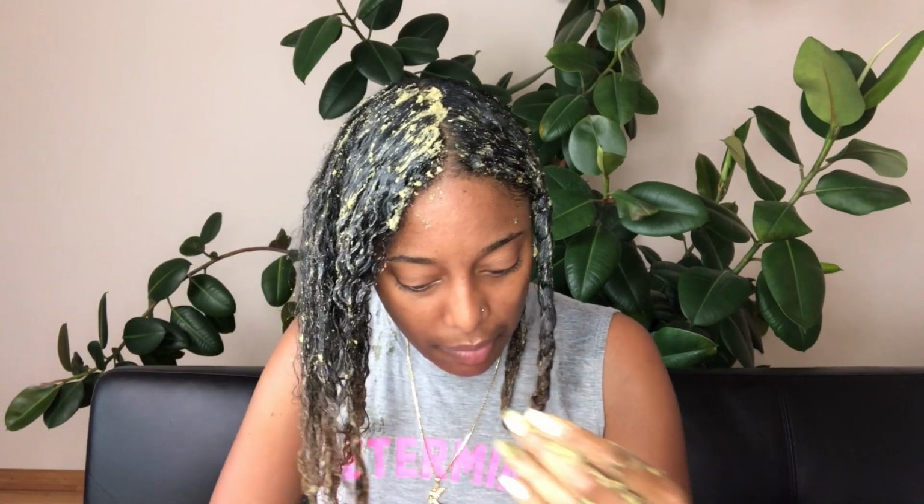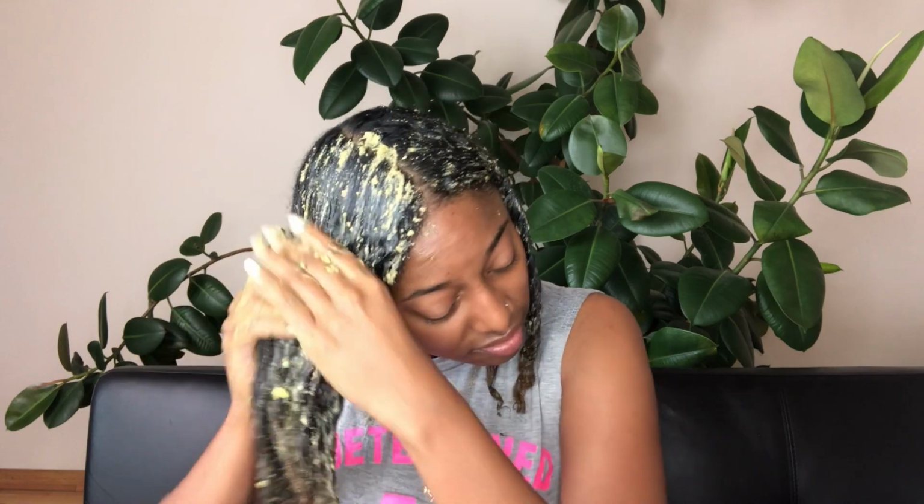And also, which I hadn't mentioned to you guys before, it takes a very long time to get this out of my hair. Like, me getting this out of my hair takes at least half an hour, because it's everywhere. I wash my hair like 6 times. I wash it in sections. It's very time consuming. So before you decide to try something like this, I just want you to be mindful that it's going to take up your whole day. So pretty much don't really have anything planned on like going anywhere where you want to look cute, because I'm about to just sit and chill with my hair looking like this.